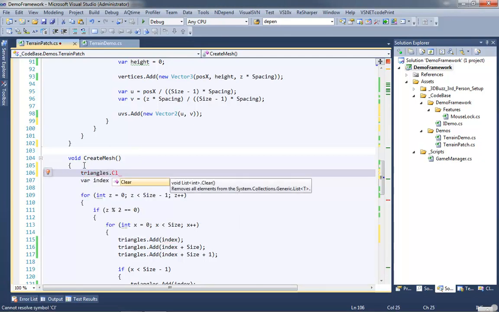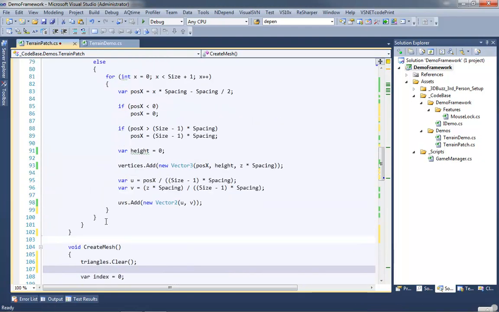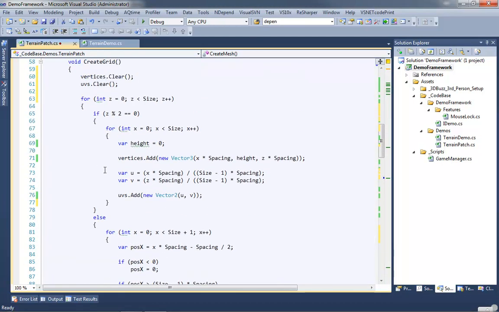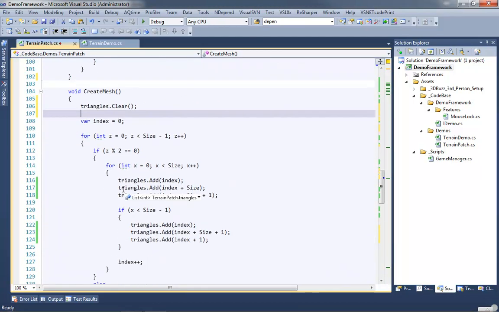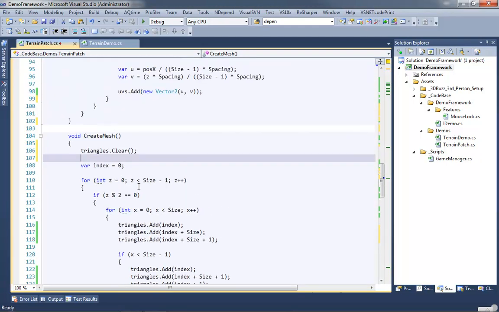And the reason why we're breaking it up this way, as opposed to clearing them all in one spot, is it is possible to recreate the mesh without having to recreate the grid. So inside of the mesh, we're just restructuring all the triangles.